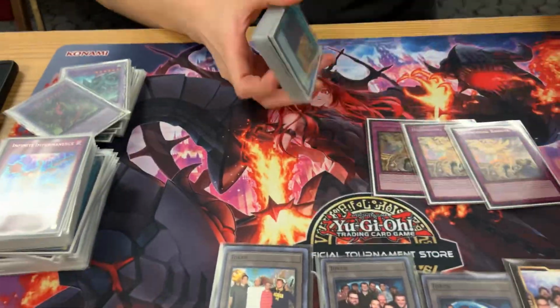Any changes you'd like to make? You mentioned Terror Incarnate. Anything else you'd want to change up? Just Terra, probably just Terra. All right, sure thing. Just an extra brick in your deck.